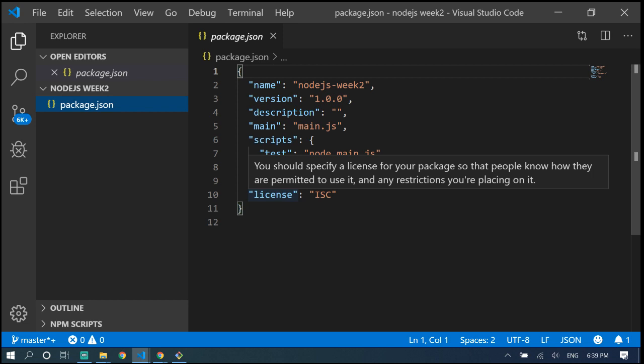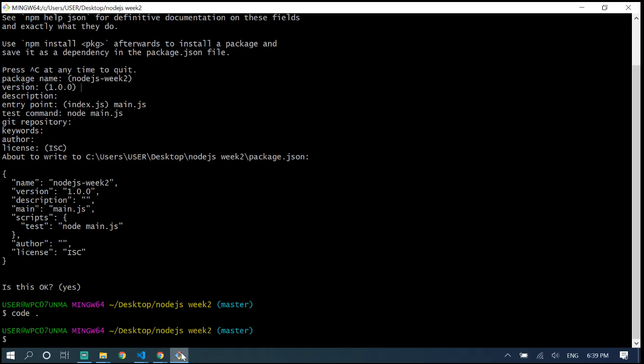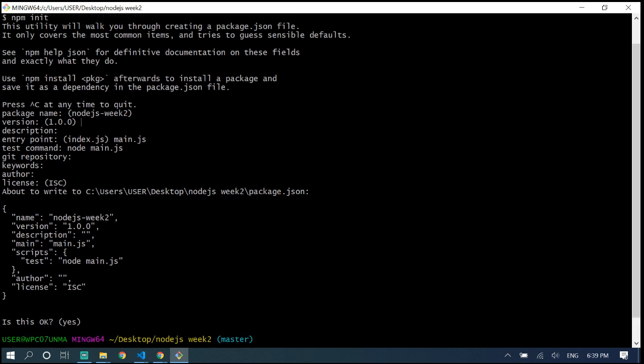In mine, when I do it, it doesn't ask me all those things. It does it automatically, taking the version and everything. On Windows it's the same, everywhere is the same. If you hit npm init -y, it takes all the default values. But whenever you hit it without any flag, it will act like before, like this. It will ask you.